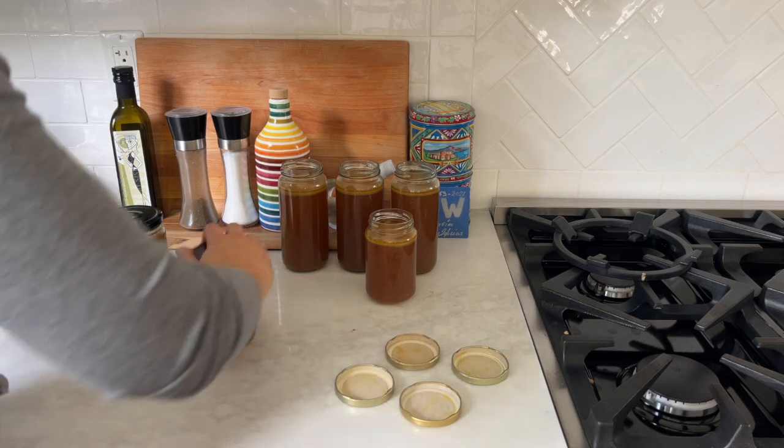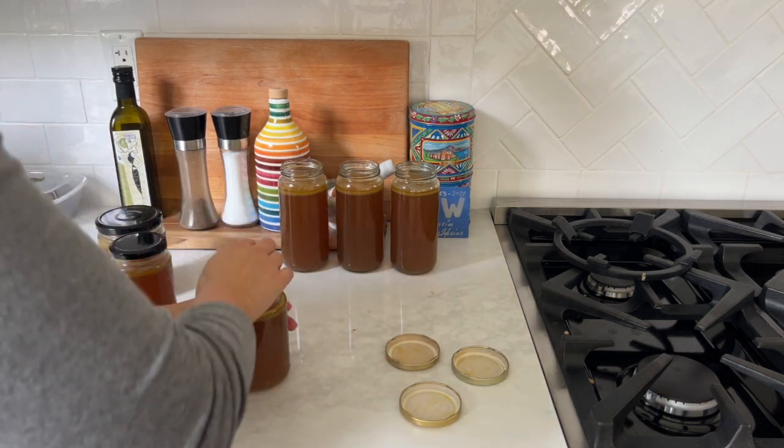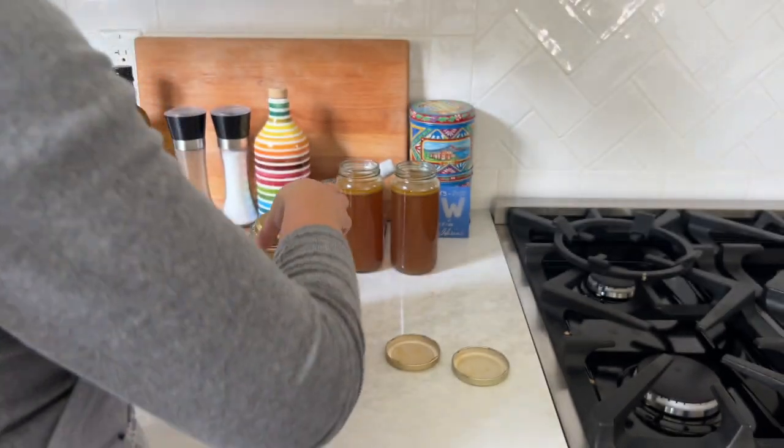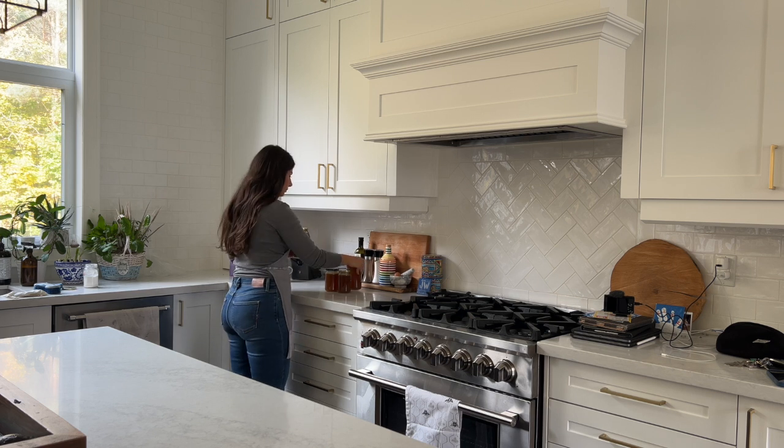This morning, I also jarred up some bone broth that I started the day before. I like to put the bone broth in jars and freeze it so I can have it over the next few weeks and I don't have to worry about it going bad in the fridge. I'll link the video on how I make bone broth if you're interested in that.